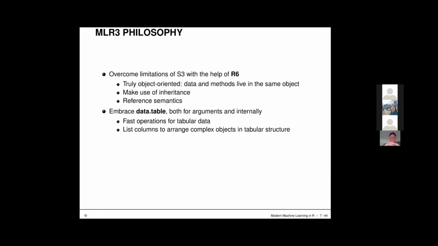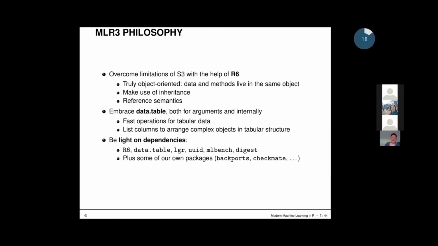Second, we wanted to use data.table more because it's pretty fast. We also liked that it has reference semantics and that you can place complex objects in the fields. It's also possible with data frames, to be fair, but not that well supported for printing and so on. And this allowed us to work with the data structures in a more efficient way.